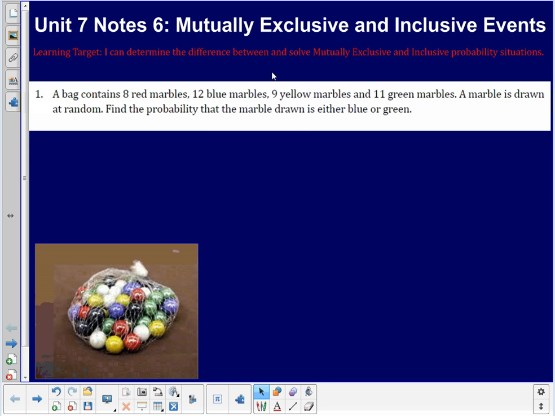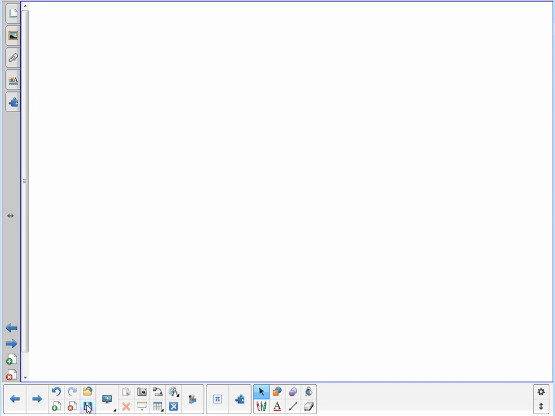Before we get into today's notes, I want you to flip back to yesterday's notes. Go back to Unit 7 Notes 5, which is on independent and dependent events. Up at the top, somewhere in that white space by your name, I want you to tell yourself that these were "and" probabilities. And probabilities. So this is on our independent and dependent events.